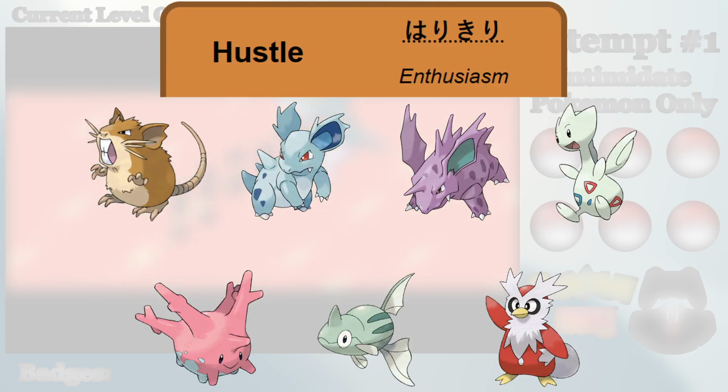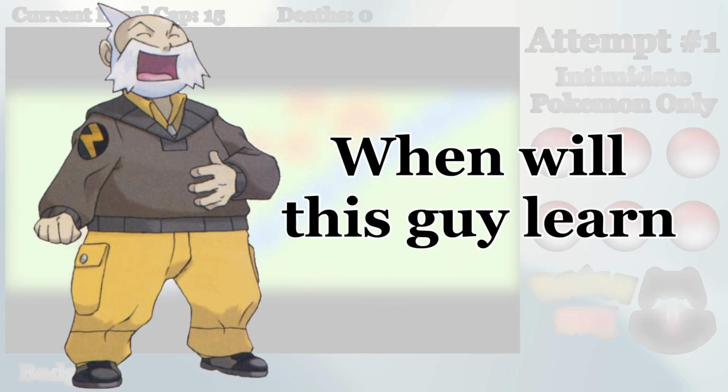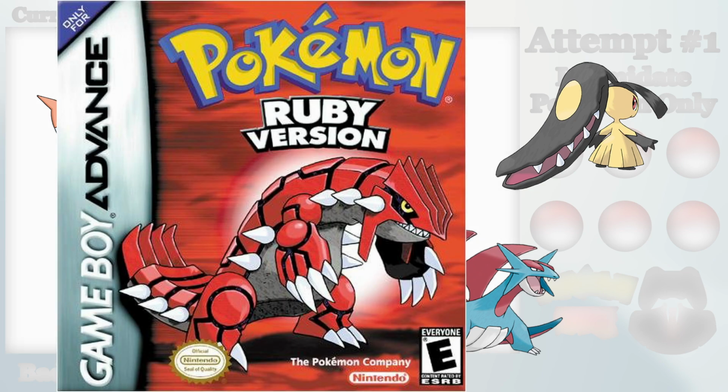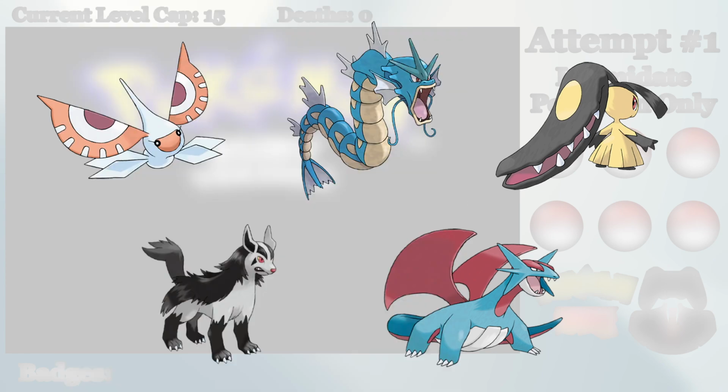After the stress of my last run, I thought a better ability like Intimidate would be easier. Spoiler, I was wrong. Here are all the Pokemon available in Gen 3 that can have Intimidate. I needed to play Ruby for this challenge because Mawile isn't available in Sapphire. Also, since Mawile is the only unevolved Pokemon on this list, it'll be our starter.